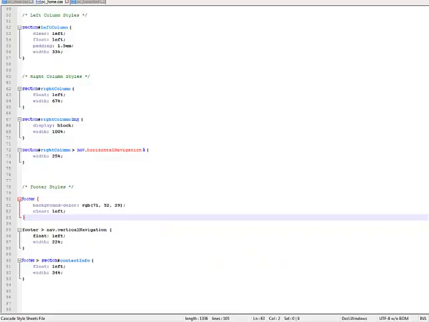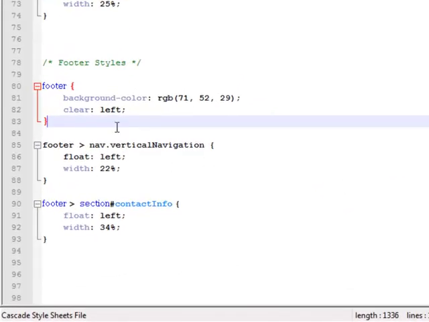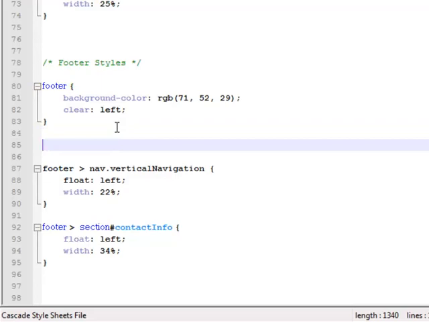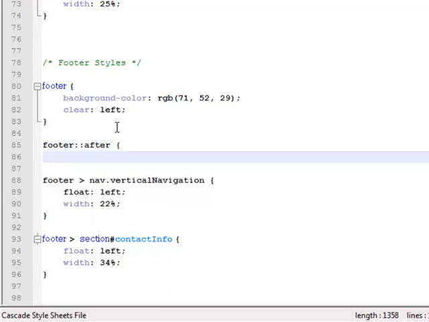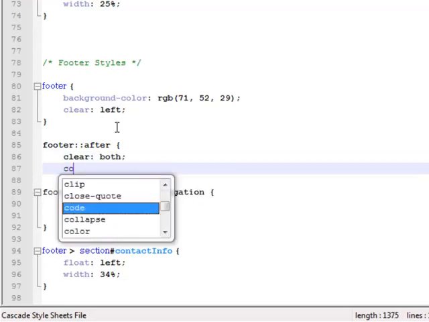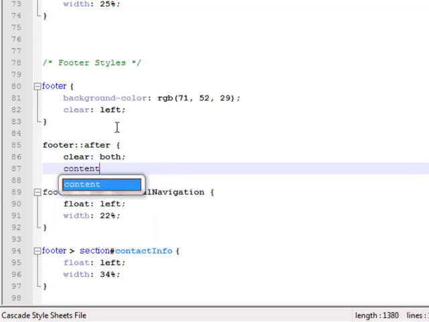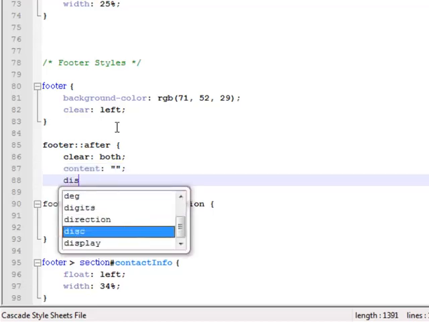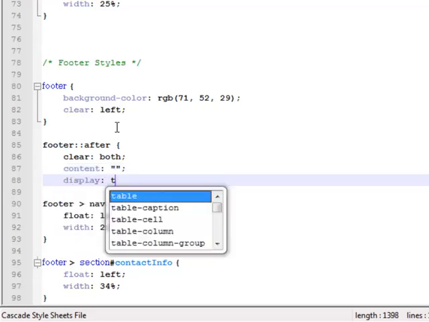So we have to go back to Notepad++ and add a little something. After the footer, we have to say footer, :after. Clear both, content, open and close quotes, display, table.